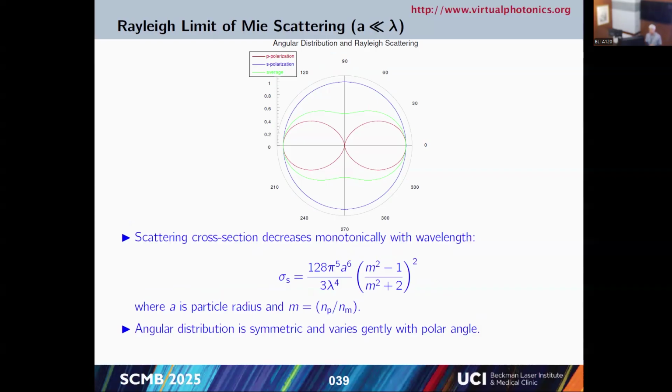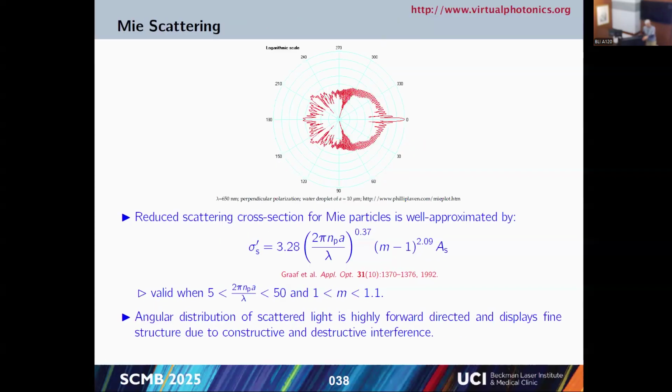Yes, Najib. Yes, sorry. You have an idea of two angles that have a sharp intensity drop? It's very particular to that wavelength and that size. And actually, you'll get an opportunity to play with a tool where you can have a particle of a given size and refractive index, and you can have a wavelength slider, and you'll see it's very particular to that combination. Yeah. So you have very strong destructive interference at those two angles, right? Yeah. Other questions? Yeah, it's actually quite mesmerizing.